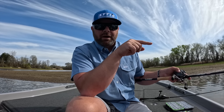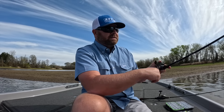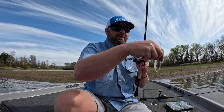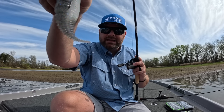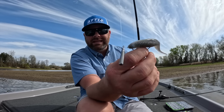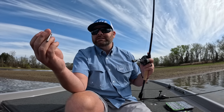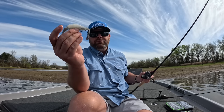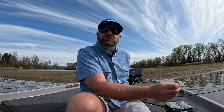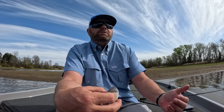Even though that weight has hit bottom already, that bait is still falling. Having that Bellows Shad, this thing has a real subtle tail kick. Even when you're reeling up the slack and the weight is on the head of the bait itself, you're still getting that swimming action. You're reeling up, you drop your rod tip, that drops down, and now you have this swimming down. It's kind of confusing — some people say, why don't you just throw a Carolina rig?